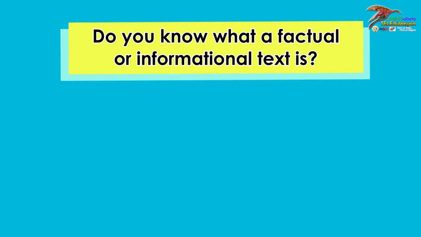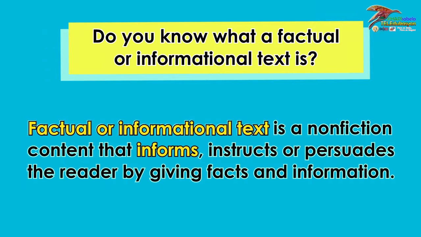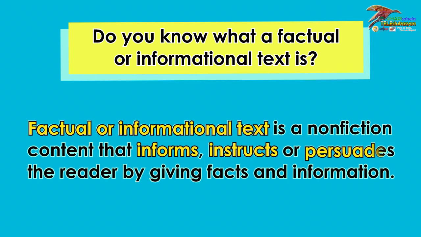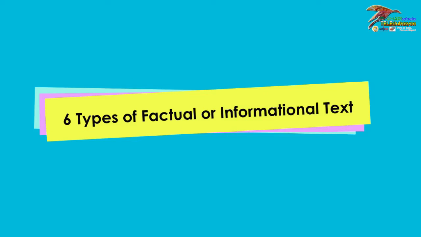Was the activity easy, children? Now, let's continue with the discussion of our lesson. Do you know what a factual or informational text is? Factual or informational text is a non-fiction content that informs, instructs, or persuades the reader by giving facts and information. There are 6 types of factual or informational text.